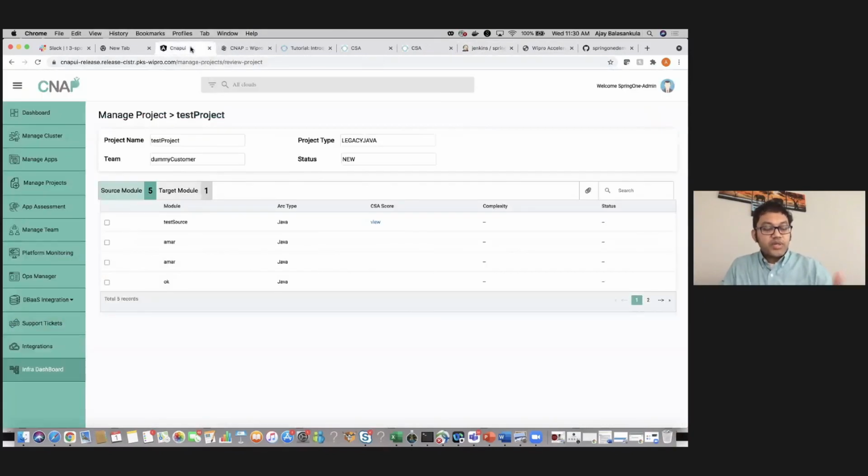there are a lot more other accelerators. In the interest of time, we have seen only one of them, but there are a lot more to be offered on this platform. That's all I have in this session. Thank you.